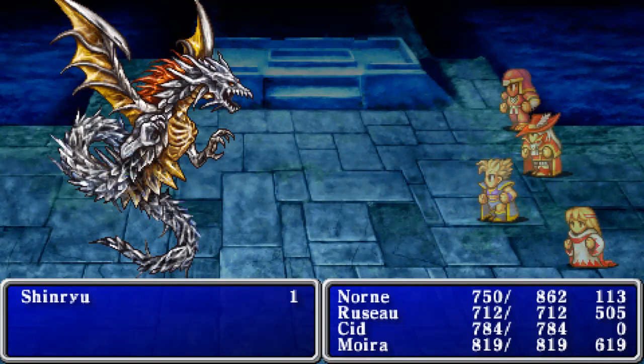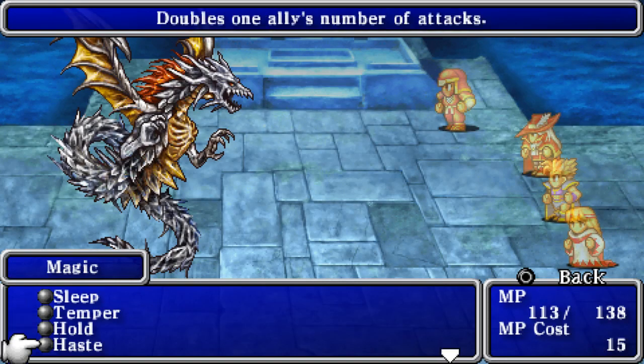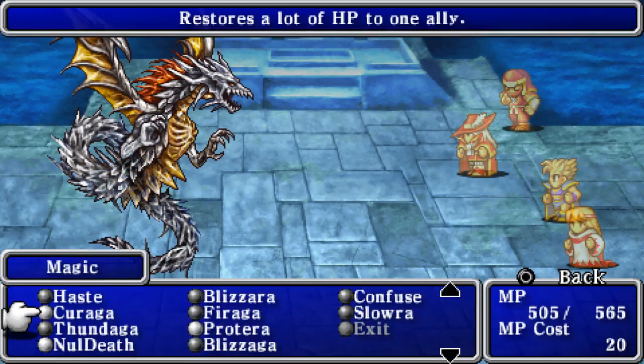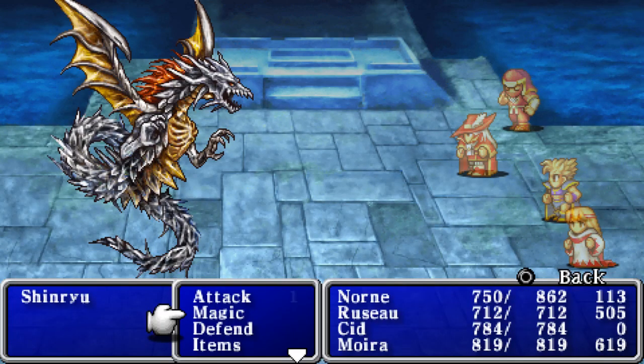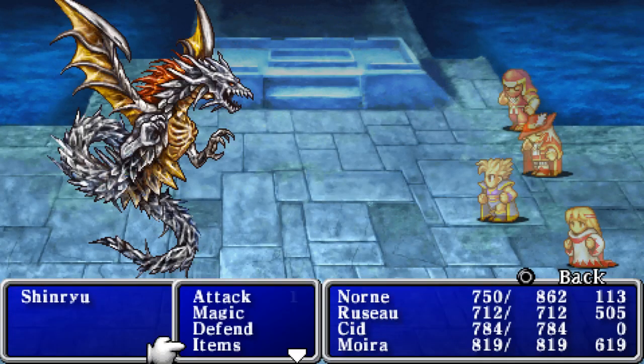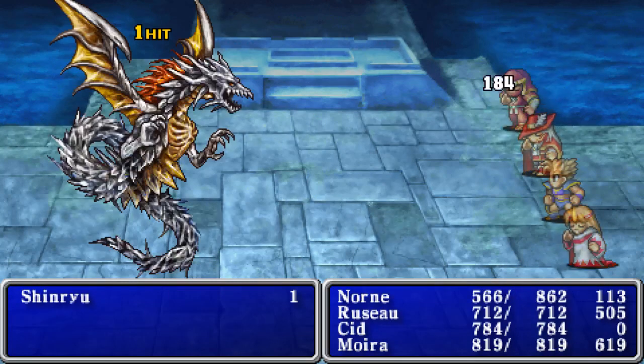So just keep doing what you did before. Those two stacks of Protect and Invis are probably fine for our purposes there. But I'm probably going to temper and haste Russo as well as Norn in this one, because I can just have Norn throw out the potions if I need to. But if this guy is undead, like I was informed, it'll probably be better for us to keep three of our members able to attack him. So that's what I'm going to do.